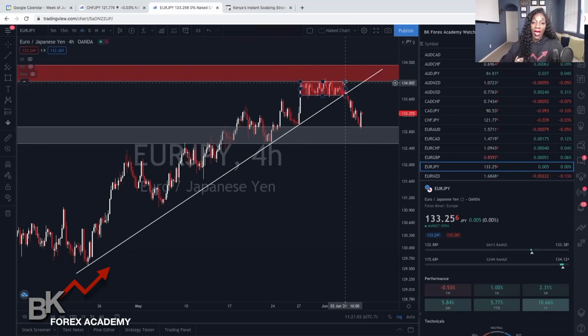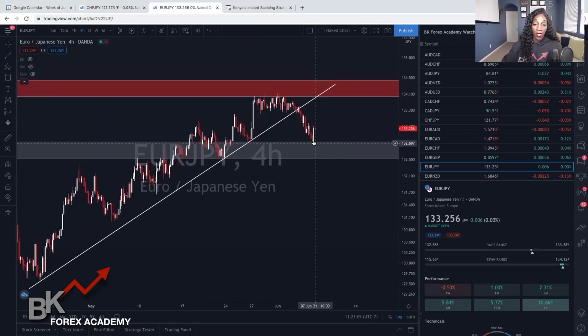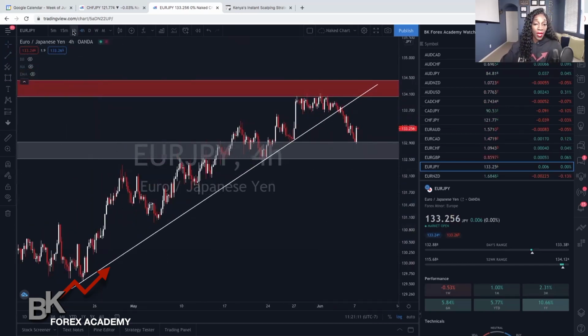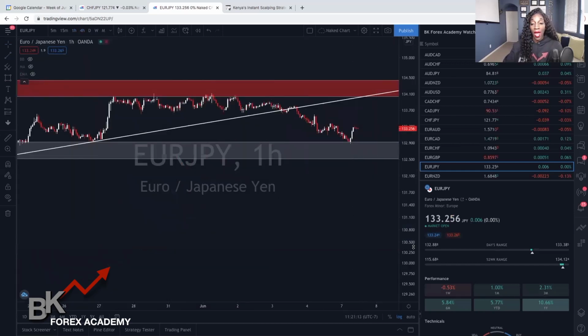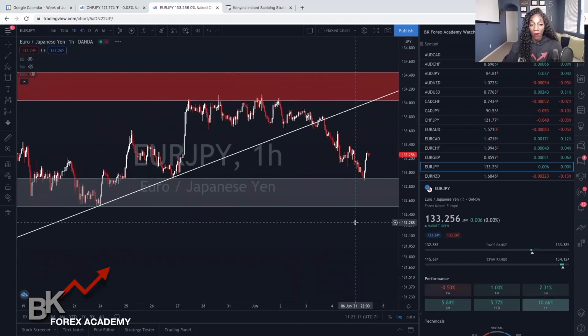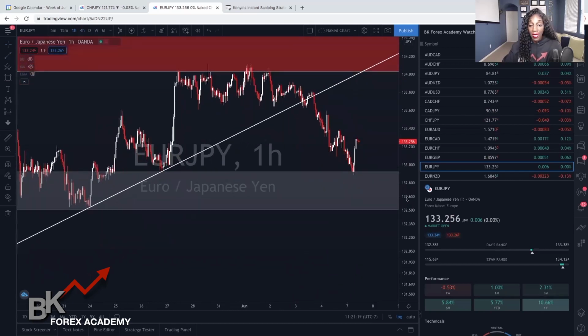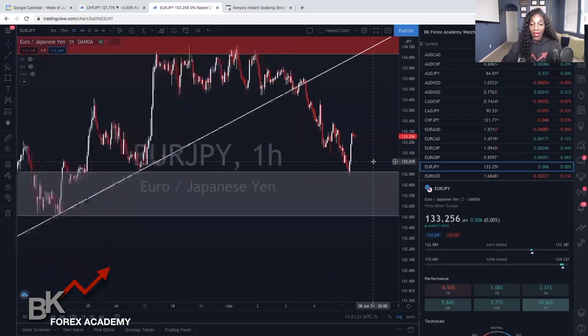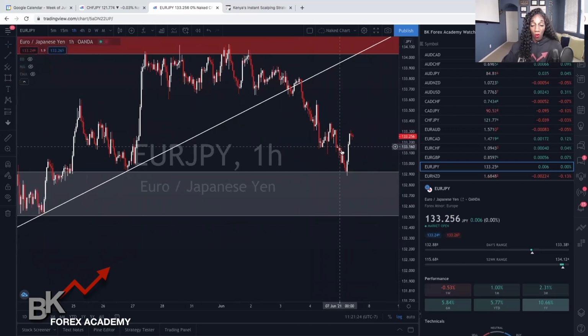So I predicted that if the market came to this support structure right here, I would have a buying opportunity on the lower time frame. So what I did was I continued to drill down to the 1 hour. Now you can see that I have a downtrend on the 1 hour, right? This morning during the New York trading session, as the price continued to drop to the downside and we saw that it was retesting a previous level of structure, you'll see that right here.